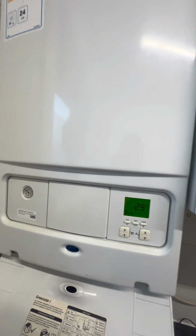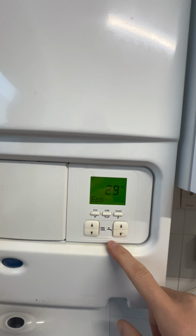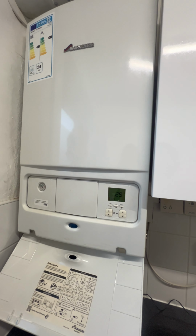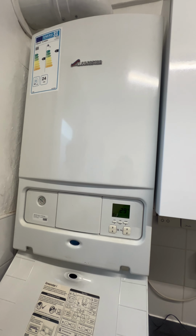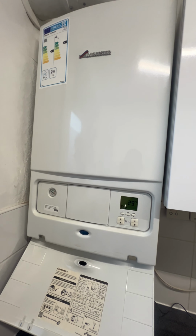And that's it, guys. Also remember one more thing: if you've set all of this up and it looks fine, and then you go to the radiators and they're still not turning on, then I would suggest bleeding them. So I will show you how to bleed the radiators. I don't have the actual key to do it, but I will show you where to go on the radiator and how to do it.